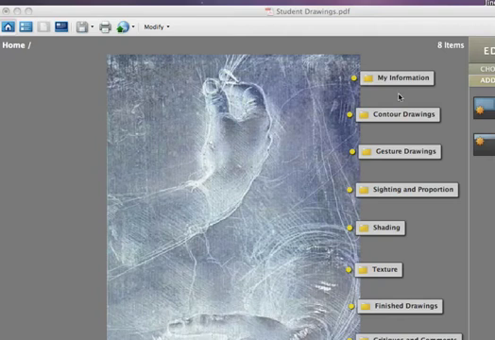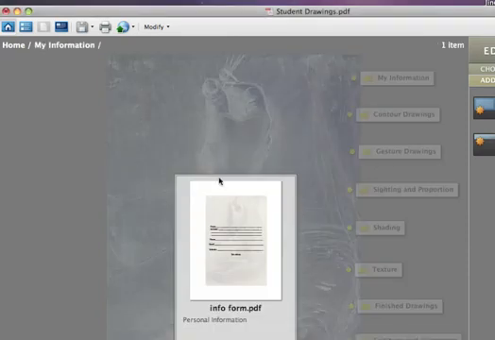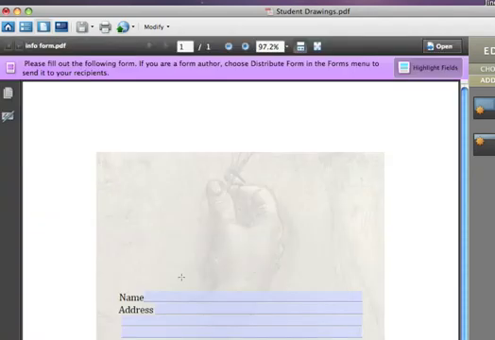If you look over on the right, you see I have all of the things basically listed here that we're covering in the course. I have your information, which is first, and to look at your information, even if you've just got Reader, click on the little yellow dot, double click, and here you go. This comes up. It's a form, and when I double click on that, it's got up here a place for you to put your name. You see as I run my cursor over it what's happening.